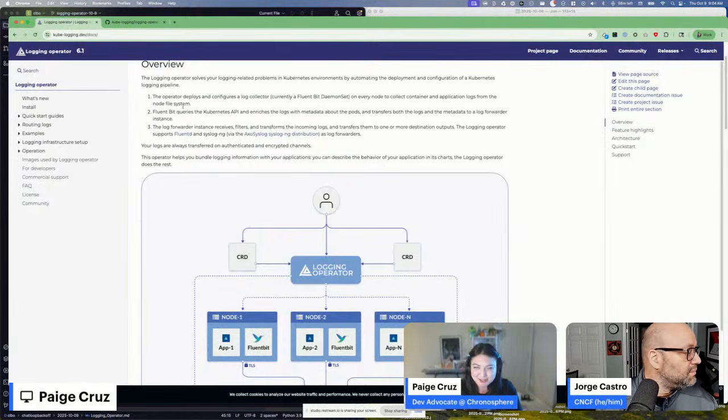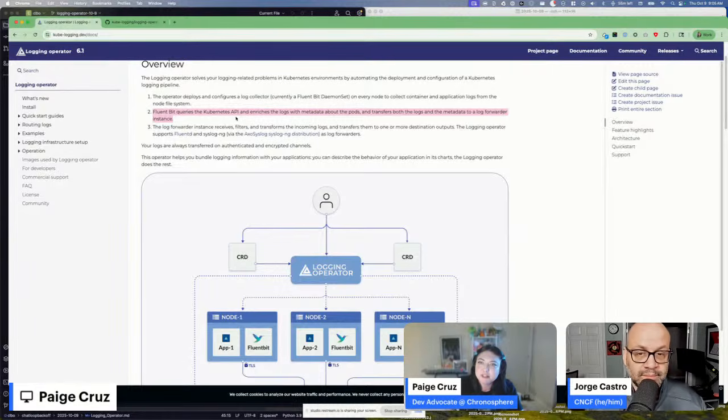Well, it configures the log collector, currently a Fluent Bit daemon set. So I know that means that for every node in my cluster, there's going to be a Fluent Bit running to collect, bingo, container and application logs. Ooh, I do not see cluster logs on here. So that'll be something we can bookmark and see for later. I do know Fluent Bit is able to pick up Kubernetes cluster admin API logs. Nice. So this is also what the operator is building in for you.